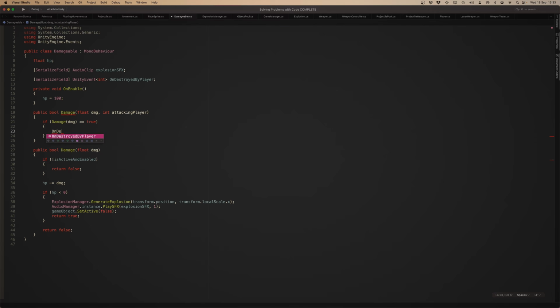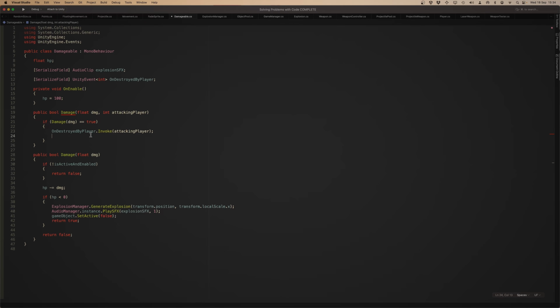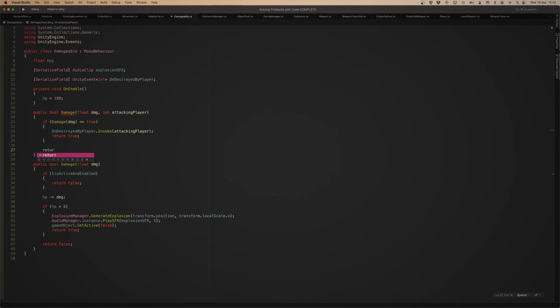So onDestroyedByPlayer.Invoke, and then pass the attacking player number. We still have to return true or false because it's an override of that. So we need to return true because it was destroyed, or return false because if we got to here, it wasn't destroyed.